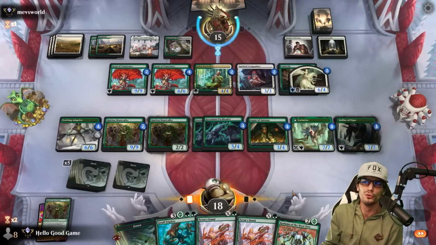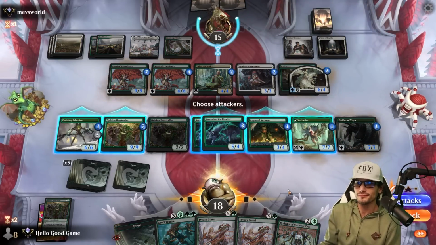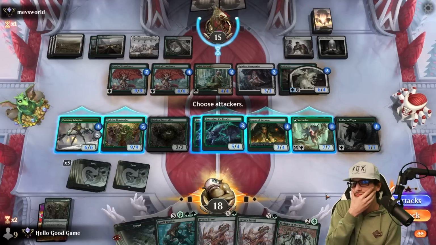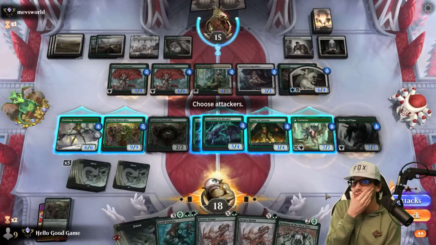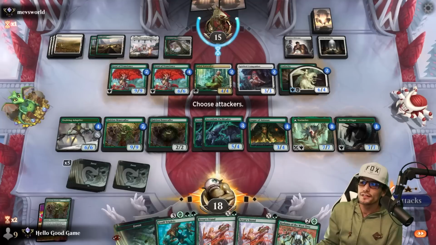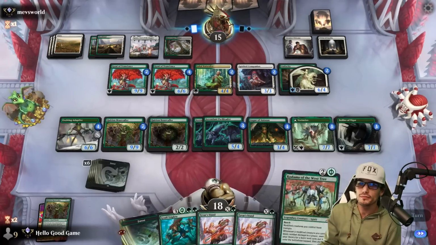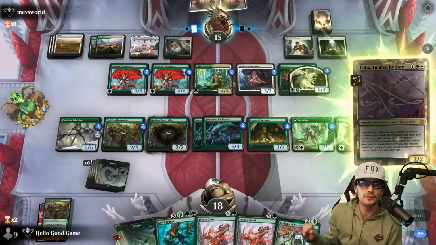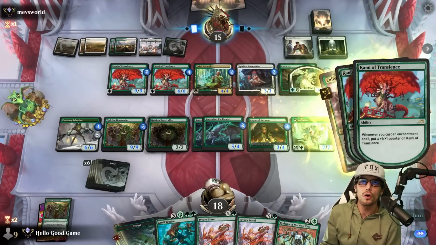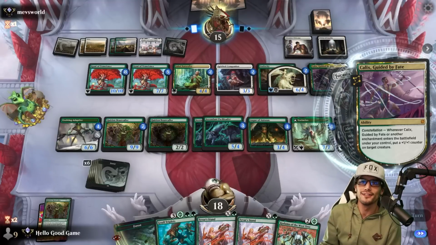Oh, pushing up the crew. Okay. No attacks yet. We're close. Once we play Kodama, we're going to be good to go, getting trample on our remaining creatures. Oh no. Please don't have it.